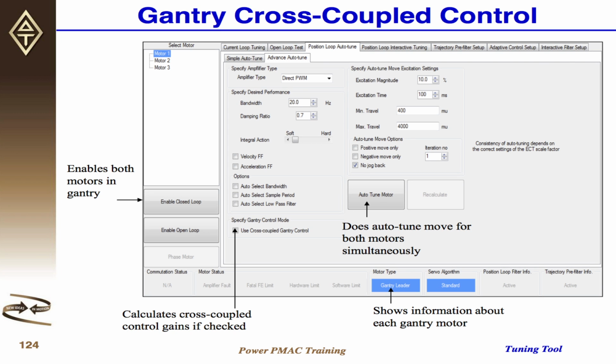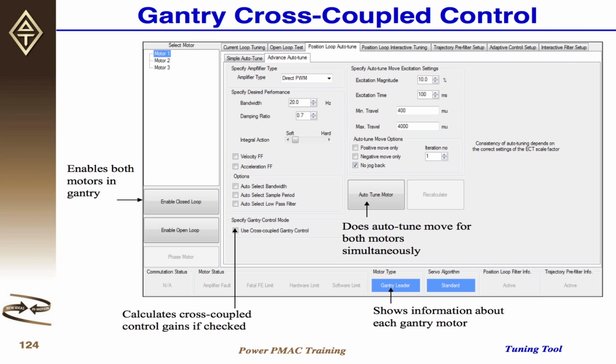And how the software helps to tune these. As soon as you specify your motors as Gantry, such as motor number 1 is my Gantry leader, the Gantry follower has to be always the next consecutive motor. This is how the algorithm is written.